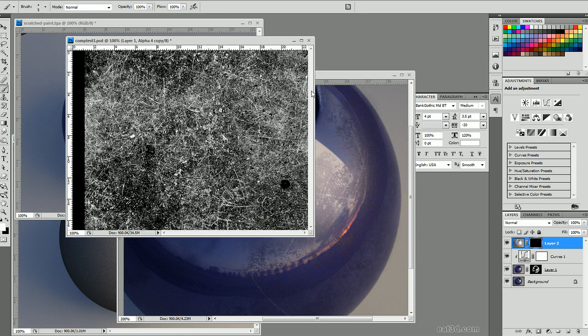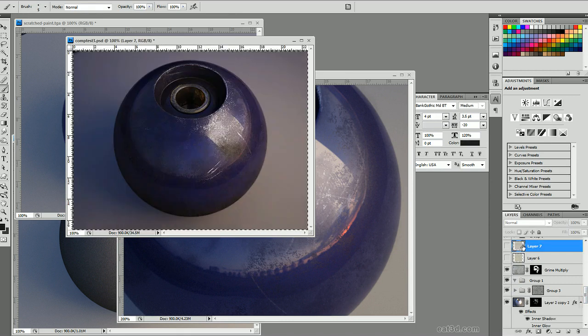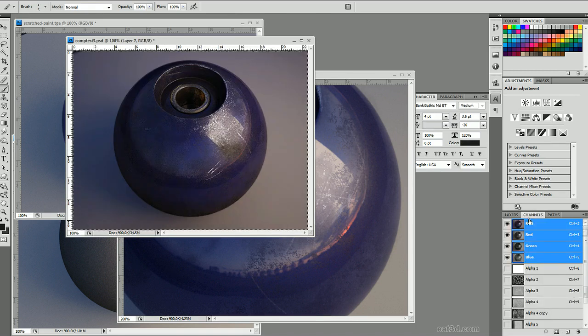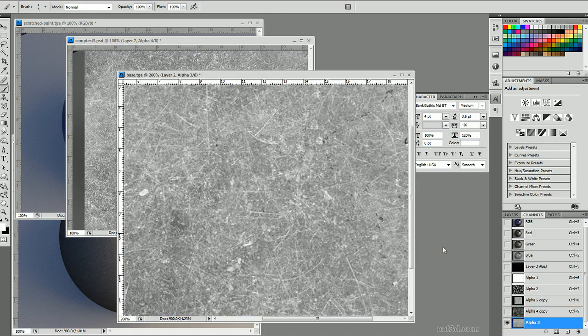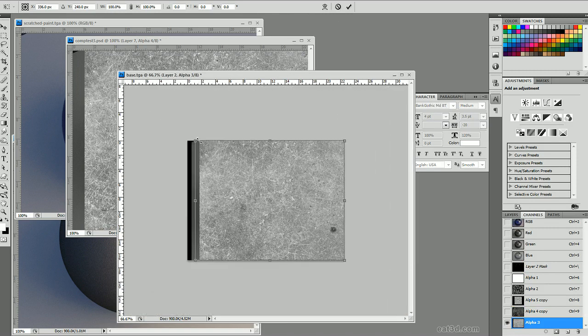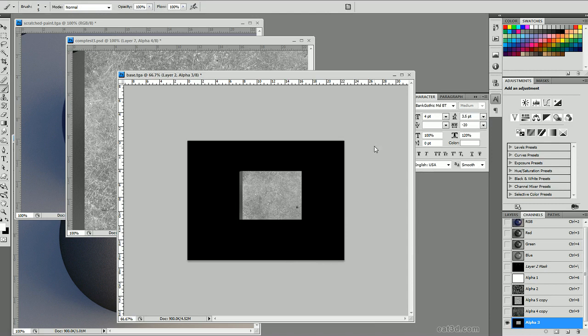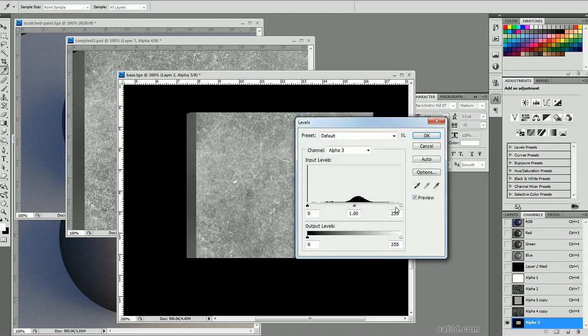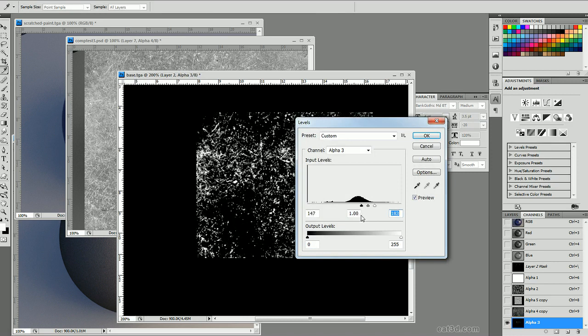So I don't really like how that's working. So I'm going to go ahead and actually just come in here and grab the original. So I'm going to grab here, drag this over, and transform it a bit. It's a bit large, so I'm going to transform the whole thing. So here we go. And then change the curves, or levels. Levels works as well. It's the same thing, really.